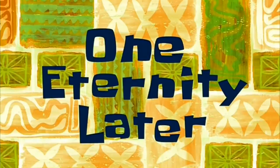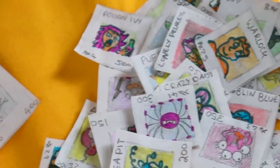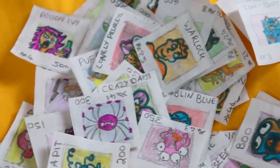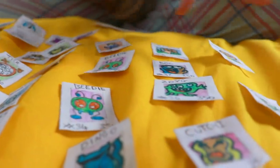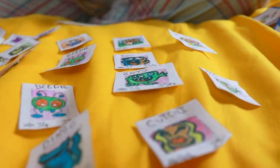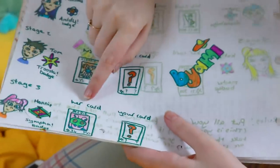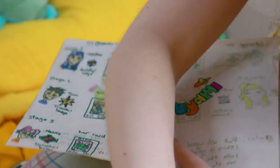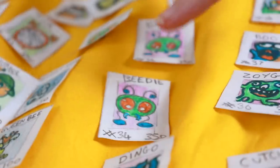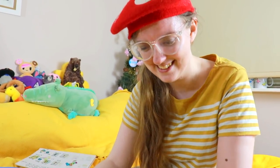One eternity later. Look at all of these — I can't get over how many there are. I mean look, there's even duplicates. Some of them are cards that these characters have. So we've got this one — he's called BD, or is he Beadle? I think it's BD, isn't it? Yeah, because we've got some cards of him over here — that's BD boy. Let's have a quick look through. Oh, are we going to explore the characters? I'm so excited!